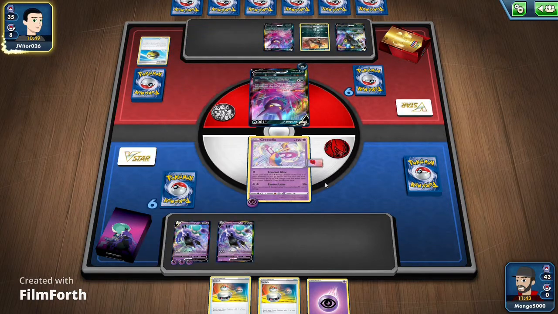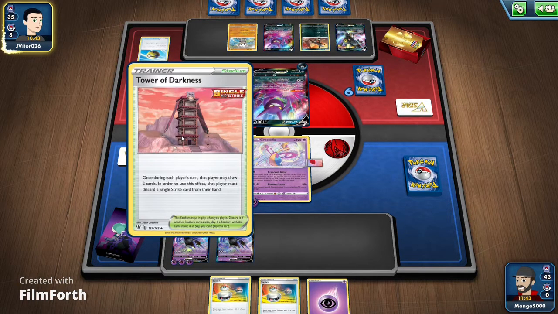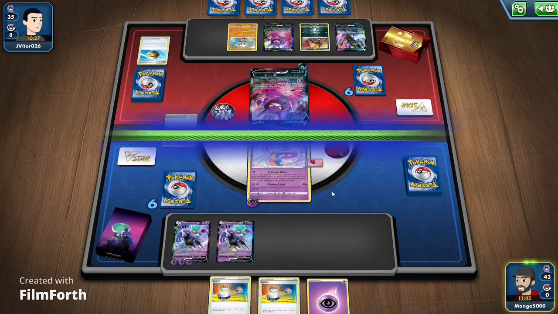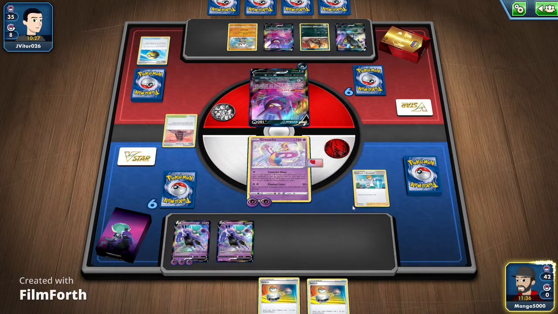So they Crobat. They pick up a Kubfu. Tower of Darkness. So the second turn for them is very effective. They're getting a lot of stuff set up on their board. But that's alright, we've got plenty going for us already. So they pass without attacking. Looks like they only had 1 energy total out of all that.